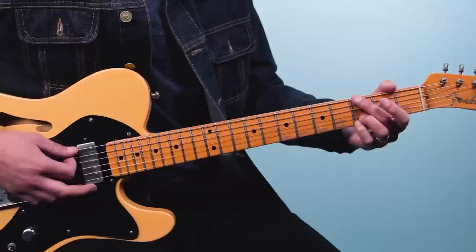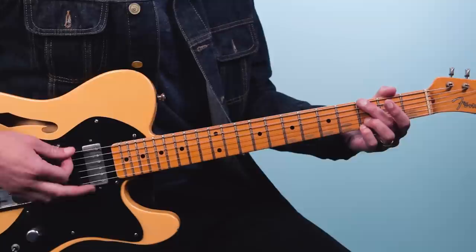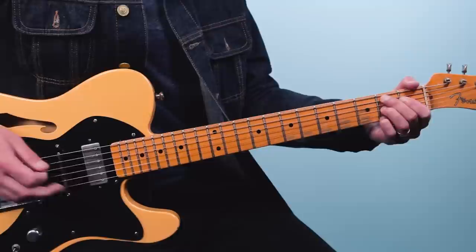this is a G, it looks like a G chord like this, but what I do is I take this finger off. And I get what's called a G5. So just mute that fifth string. It's great for rock. And then the last chord is B7, which is 2, 1, 2, open, 2. All right, so those are the first four chords.